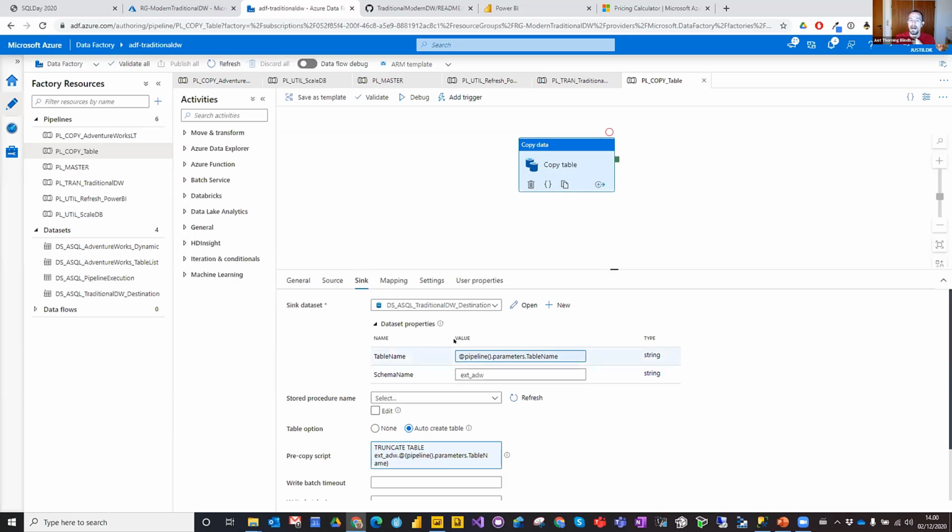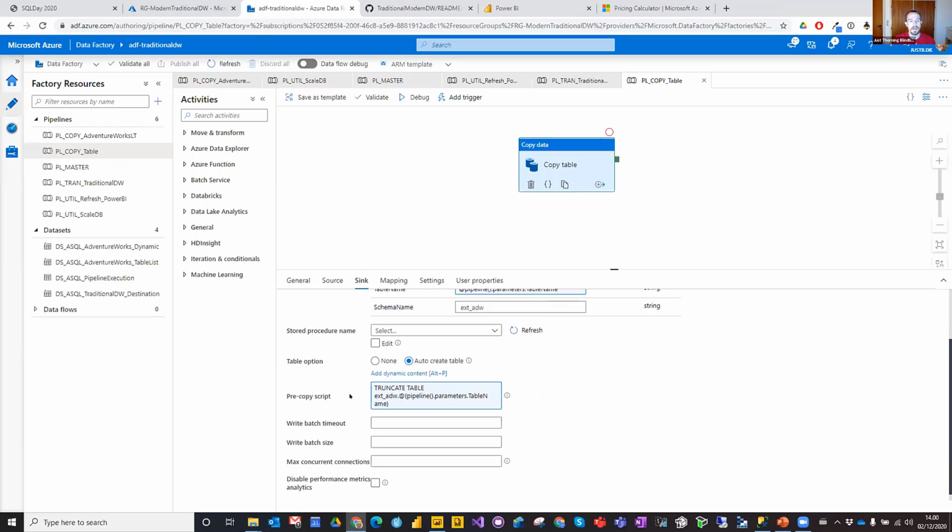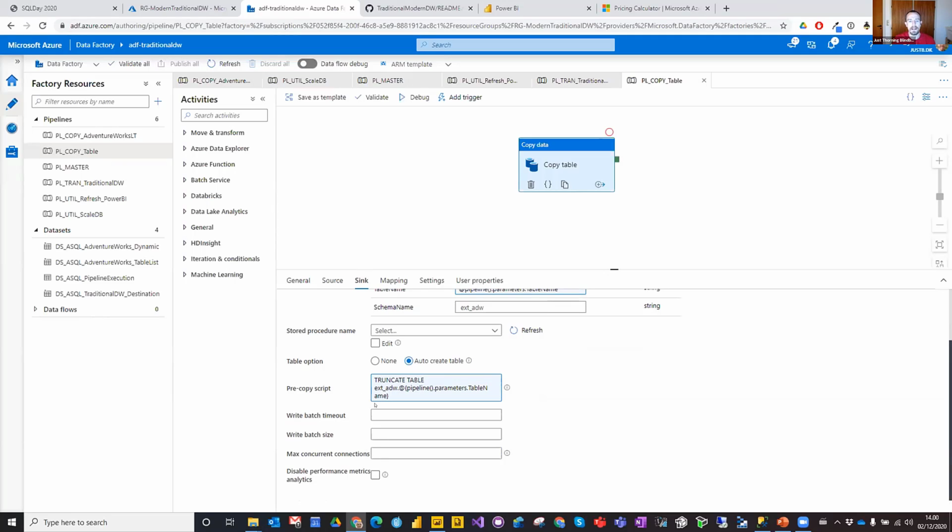And also here I can specify the table name, but here I have been putting it all in this schema that is called ext edv. And then we have an option to say, okay, pre-copy script. And here I can then put in a parameter again, and then truncate the table first. So I'm not archiving anything here. I'm just truncating the data and then putting it in.